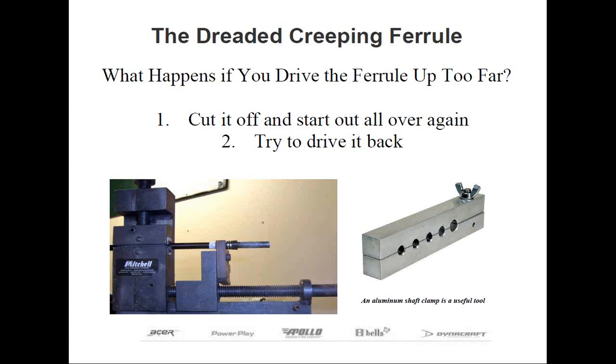Be cautious using the aluminum shaft clamp method not to mar the shaft, especially when working with a graphite shaft. It's a wise practice to place a piece of masking tape on the shaft just above the ferrule as a precautionary measure. Also, make sure not to flare out the very top of the ferrule, because the aluminum shaft clamp is harder than the plastic. One day I had my graphite shaft puller on my vise and needed to remove a ferrule that had crept up. It dawned on me that the same force used to push the head off the graphite shaft might be able to push the ferrule down. So I set the hosel stop so it was barely larger than the shaft — and once the shaft was clamped, it took very little effort to push the ferrule back down using the gear mechanism. That's a quick tip for you.